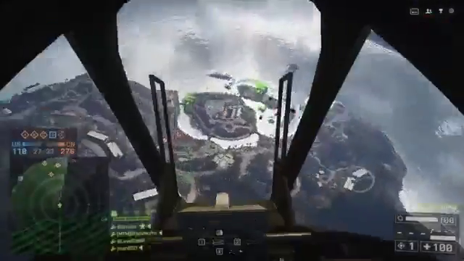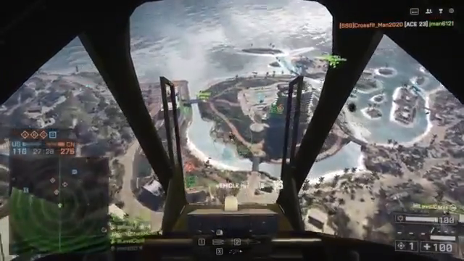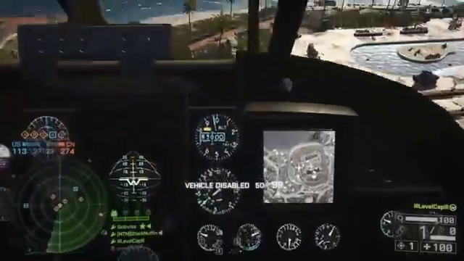Countermeasures are your first tool for staying alive. Flying a jet is basically like attacking and retreating constantly. Your countermeasures will keep you alive during your attack runs, and when you retreat, you get into a safe zone where usually the enemy cannot lock onto you.